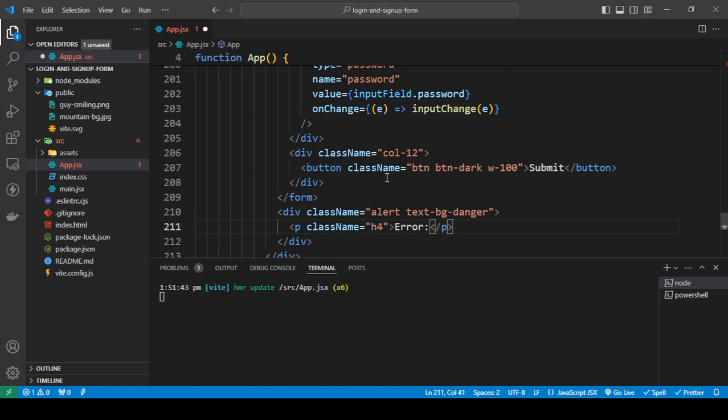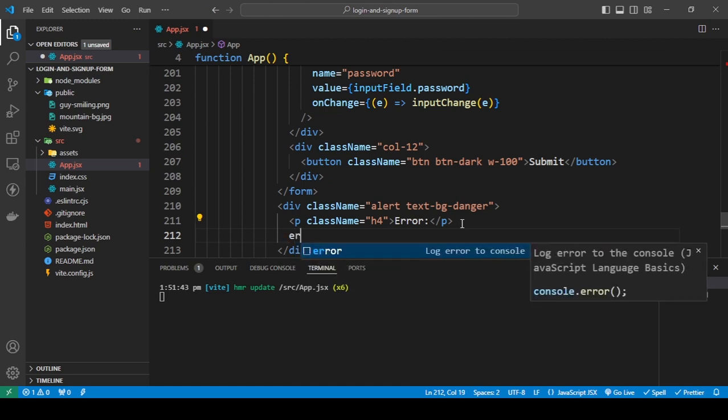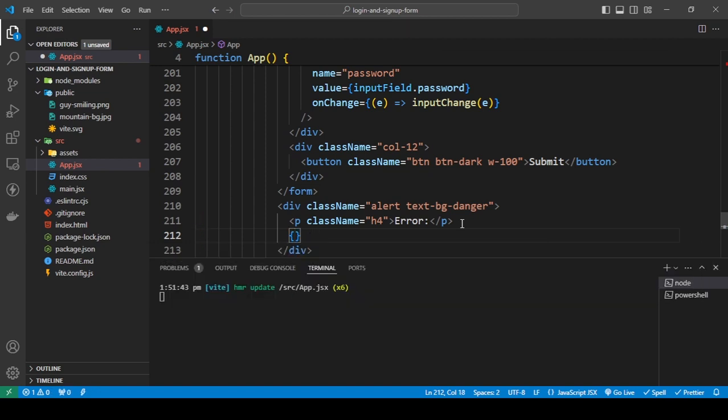I'm just gonna keep it like this. And now under this, what I'm gonna do is I'm gonna add in a map.